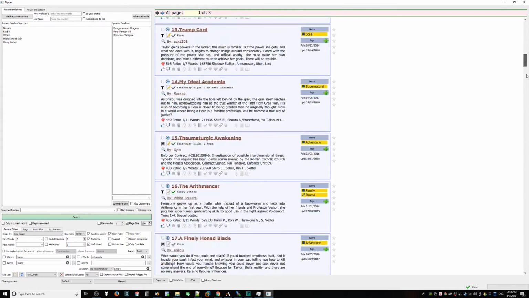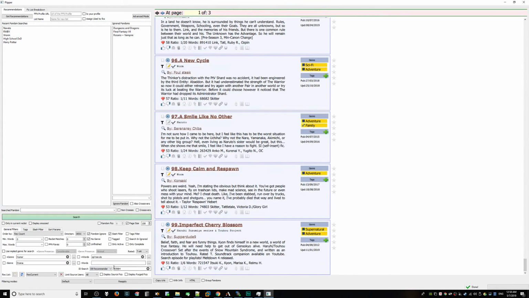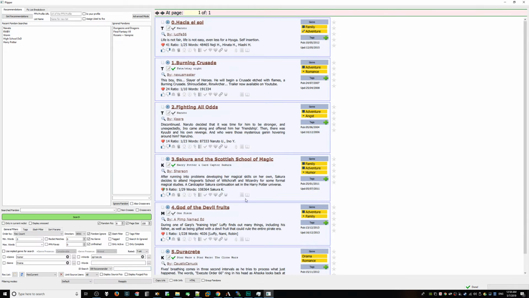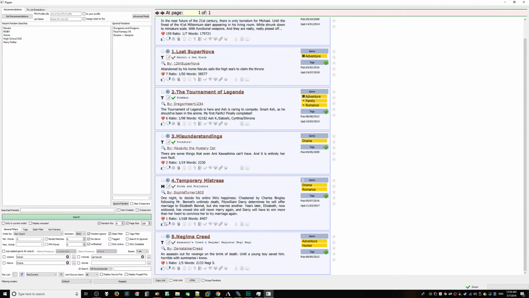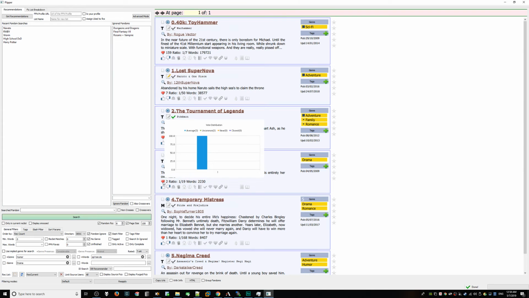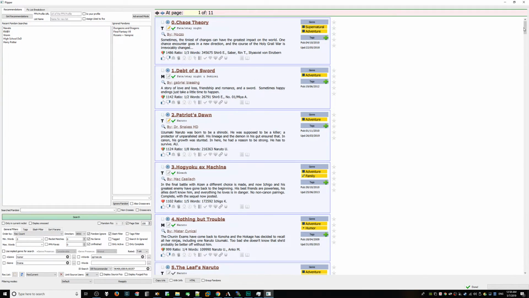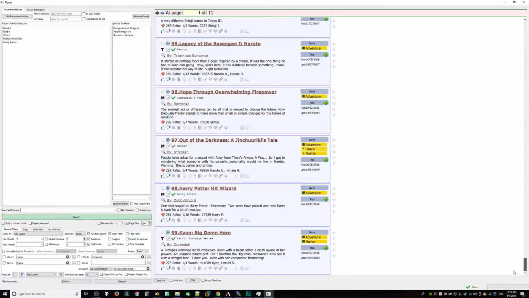So if there is more than one, let's return to the random browsing mode and demonstrate. For example, here are two people that favorited this fic. Misunderstandings has been favorited by three people. There is a score factor that made sure that it has a score of 2, not 3. You just double click on this heart, wait a little bit, and you see a merged list of everyone who favorited that fic.